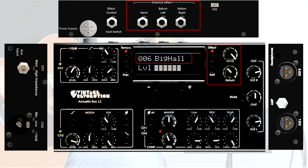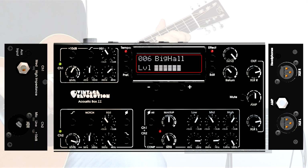Internal and external stereo effects can be added to the dry signal via a parallel loop, and their level can be adjusted via send and return knobs. The effect being used and the mix level signal information are shown on the display, which allows you to always send your signal at the right level.